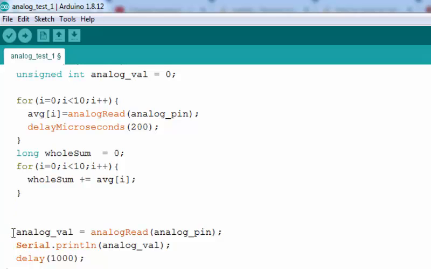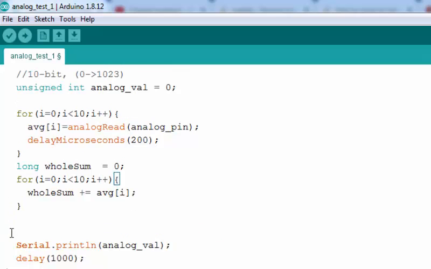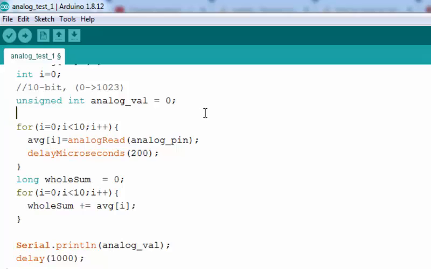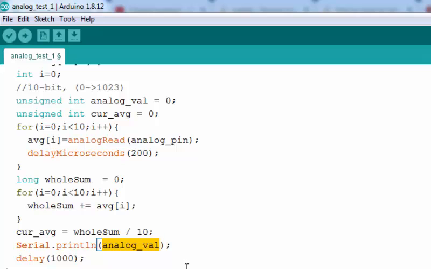We can print out that summation to the serial, and we need one more variable here, unsigned int currentAverage equal to 0. Now currentAverage is equal to wholeSum divided by 10, and here we are going to print currentAverage, right?